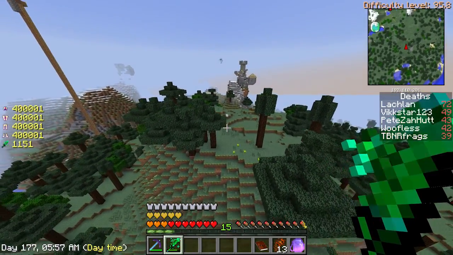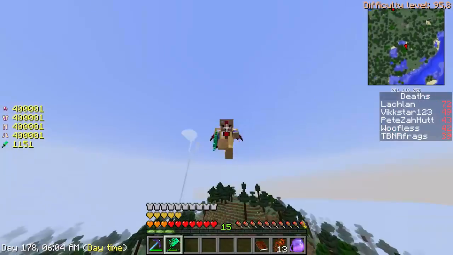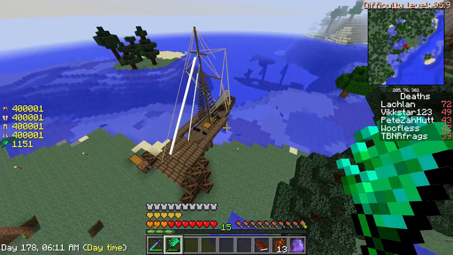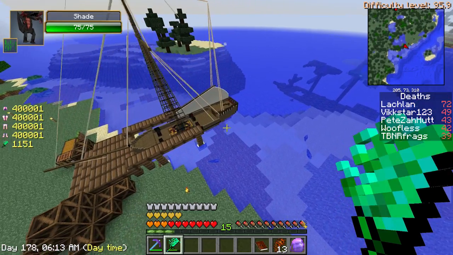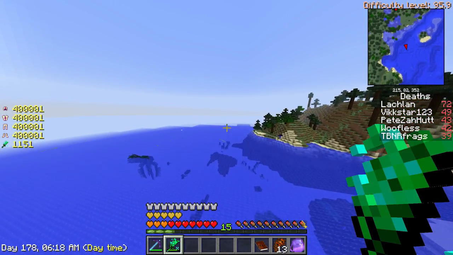Is this shooting snowballs at me? Dude, come on, man. You need more than snowballs to take out the wolf now. Look at me, I'm a dragon. Is someone... Nah. What is... Is that a shade inside of my boat? How dare he? We don't need boats no more. We just fly around at extreme speeds.